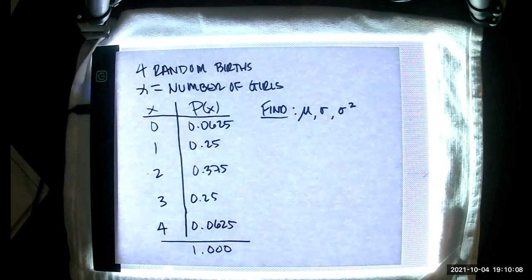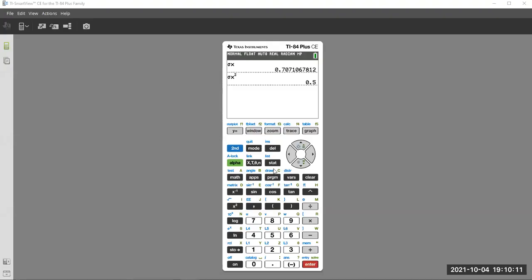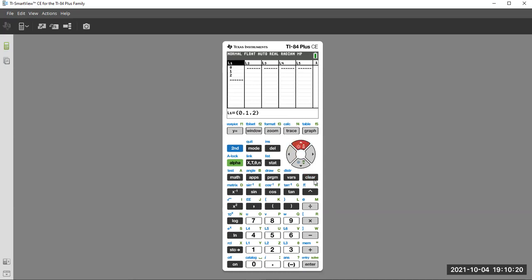So these are the values that have to go into my calculator. So let me share my screen again. Let me go back to edit. Let me clear 2 lists. So 0, 1, 2, 3, 4. Down on the other side, 0.0625, 0.25, 0.375, 0.25, 0.0625.